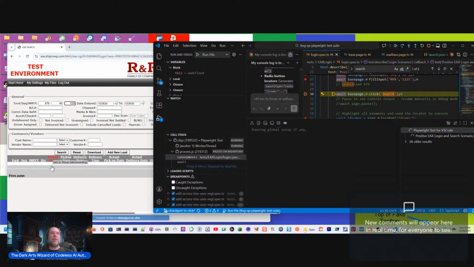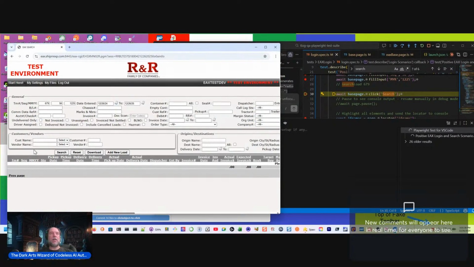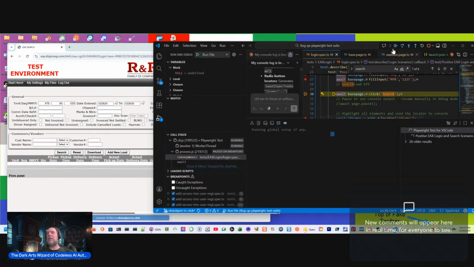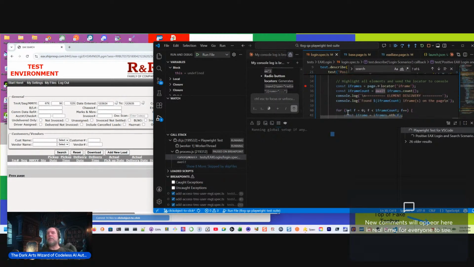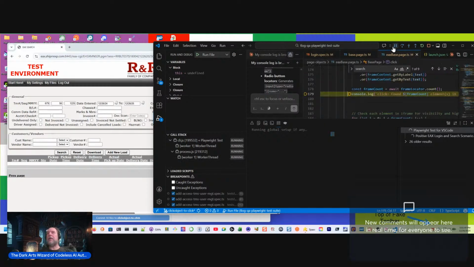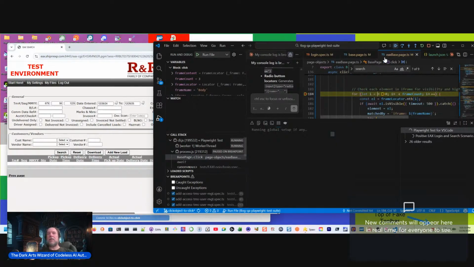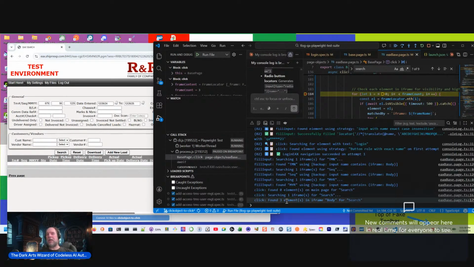Now the question is, which search button is going to find it? Here it actually has one search button. So that's good. So we're going to see if it finds that search button. And away it goes. And it says, hey, I want to find all these click buttons. And we can see in the debug over here it's spitting out saying it found 3 elements for search.